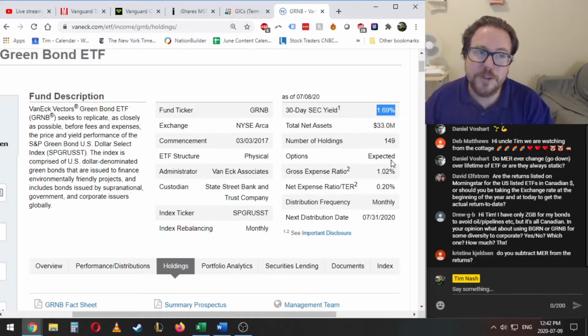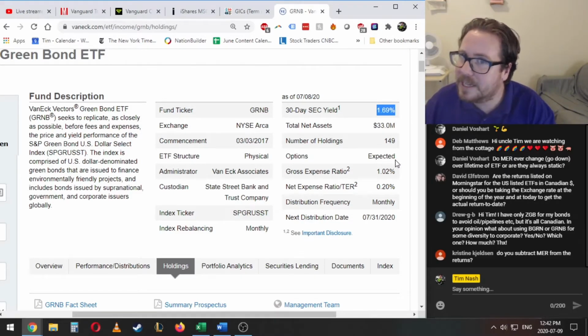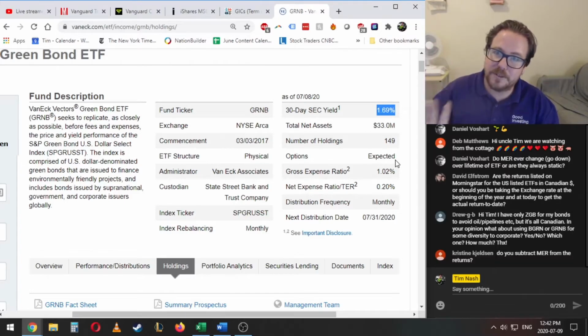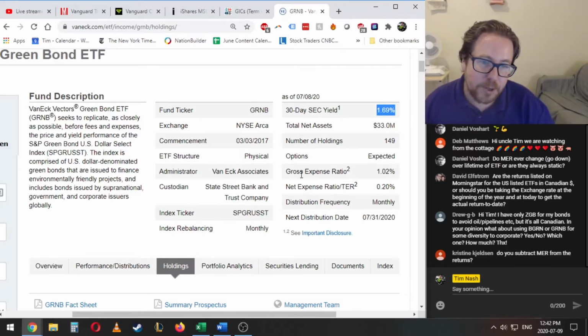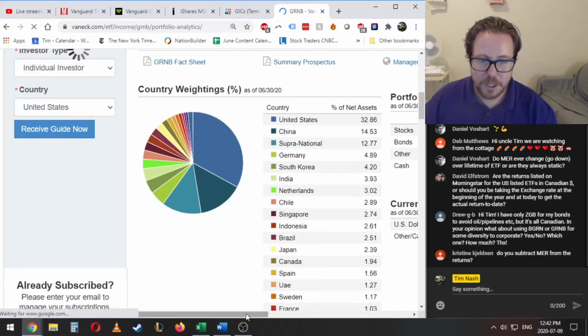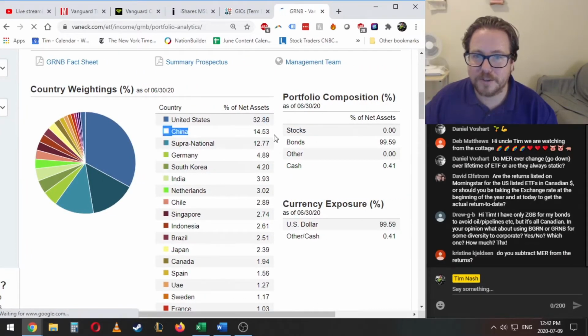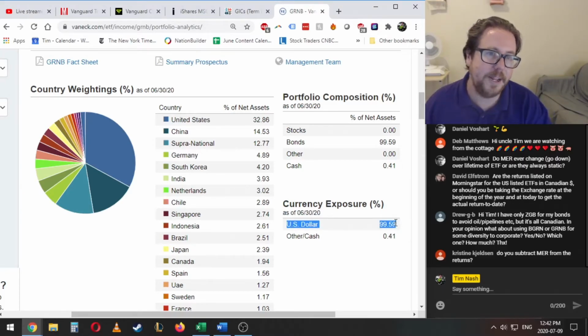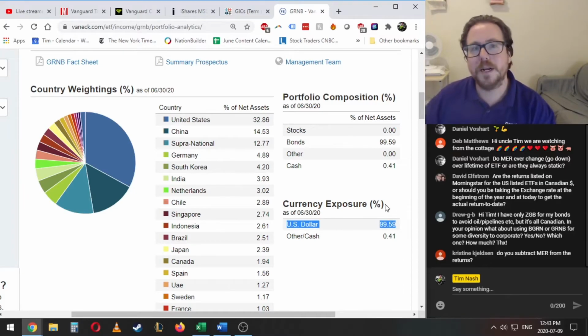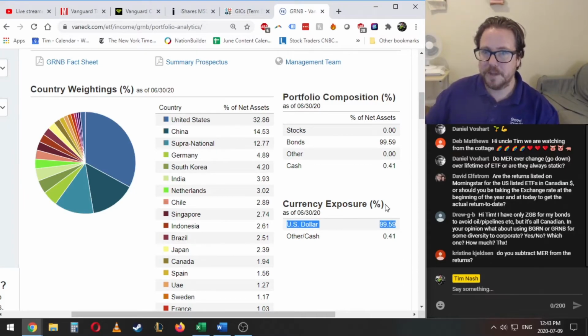yields. So just know that the reason why I tend to do just Canadian dollars is to keep it simple, to keep it safe, which is the point, to avoid that currency risk. That said, to put a little bit of these into your portfolio, I would have no issue with that whatsoever. You can see here that it is mostly US, but there are some other things. These supranationals are in here, right? But the currency exposure is US dollars. So I just want to be clear that you are taking on US dollar risk, which, when it comes to bonds, because the expected returns are lower, could impact your returns more than the interest rate, which is why I tend to avoid it.